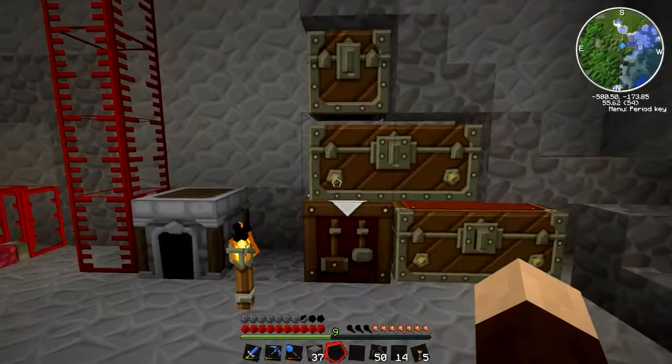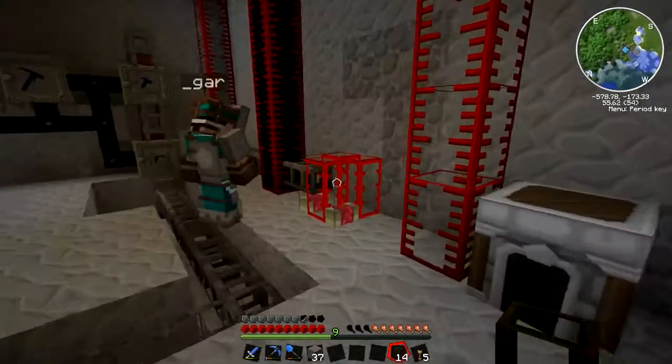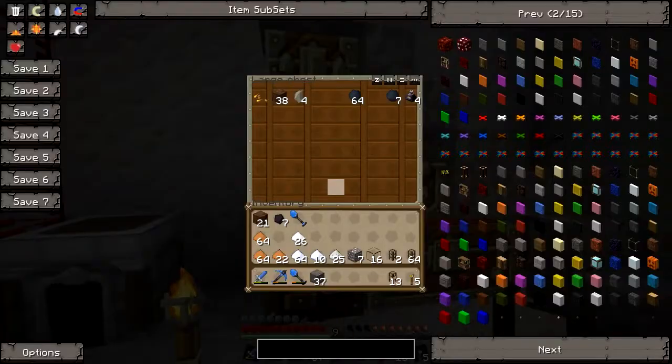Hopefully that's long enough, that little one space. It should be, though, shouldn't it? Yeah, it usually is. So there's the wood. There's a wooden transport pipe in there.